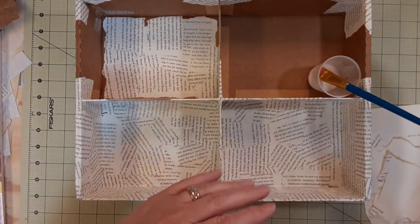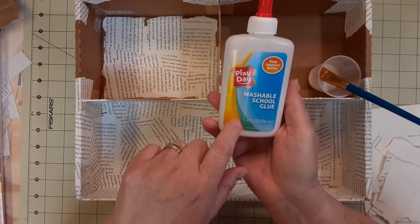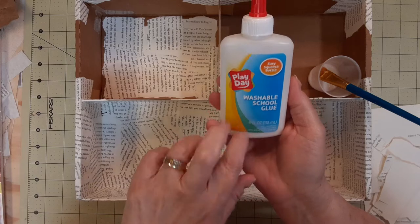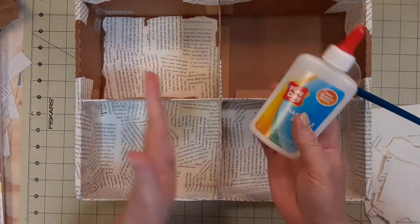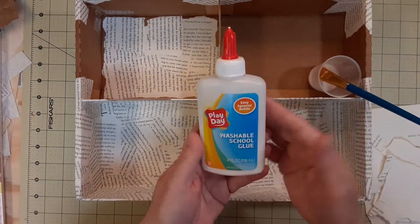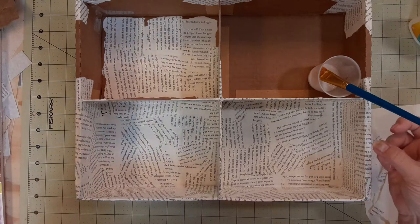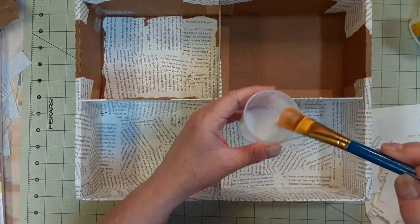The glue I'm using, I bought one year at Walmart. It was back to school, and it was the Play-Doh brand glue, and it was 25 cents a bottle, and I bought a whole little case of it. It was almost 12 bottles, like $4 maybe. I can't do math. That's why I have all my measuring tools, but I water it down a little bit.